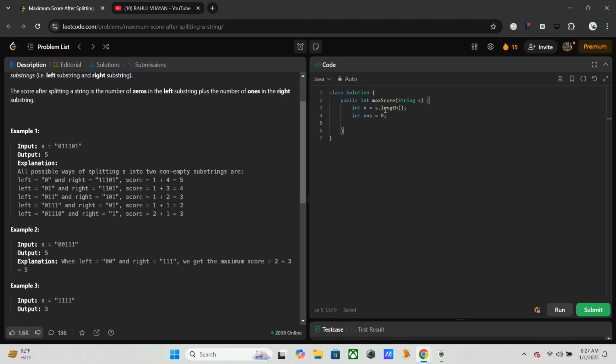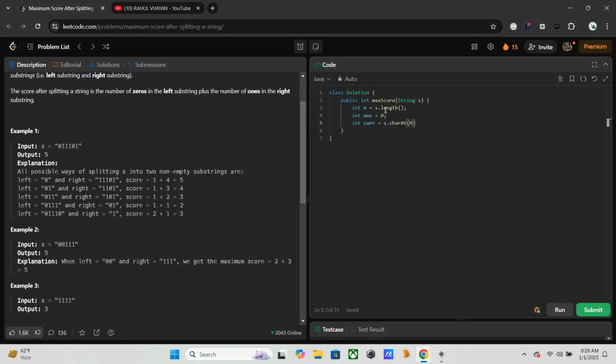Then another variable, int current, in order to track the current score of the left part, starting with the first character, s[0].